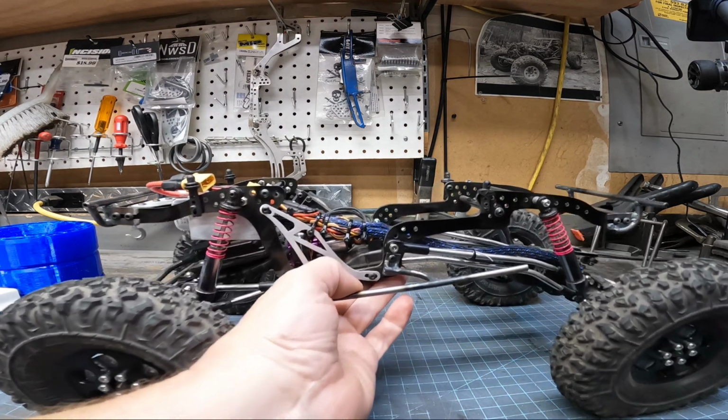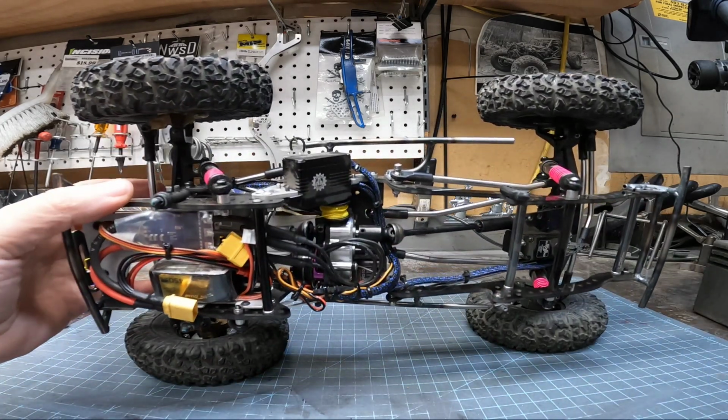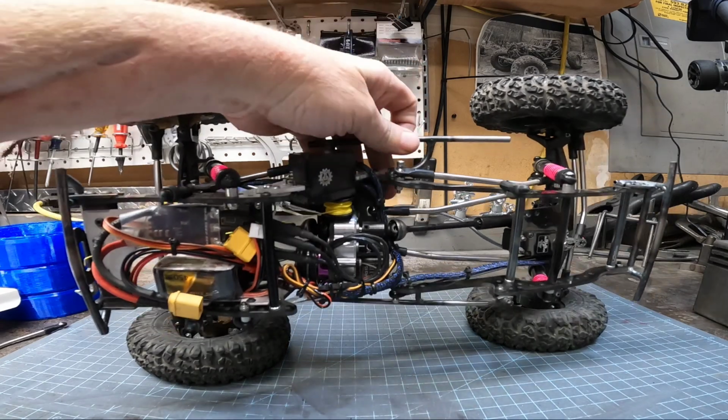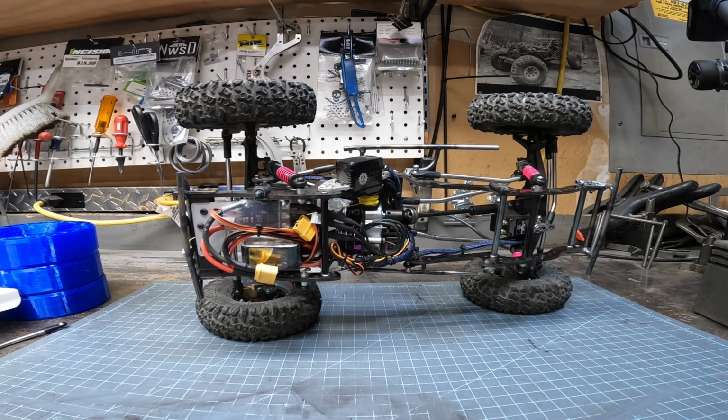So underneath the top, let's see, what else did I do? Oh, it's not going to quite. There we go. Pretty stable. Put the body on it though, and she flops over.